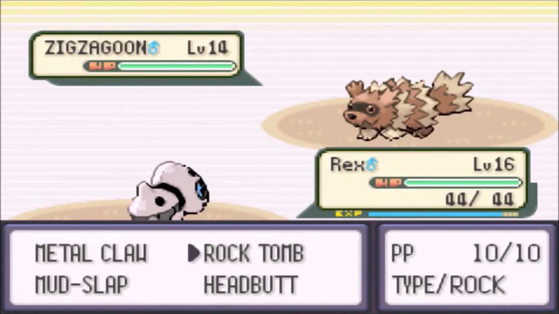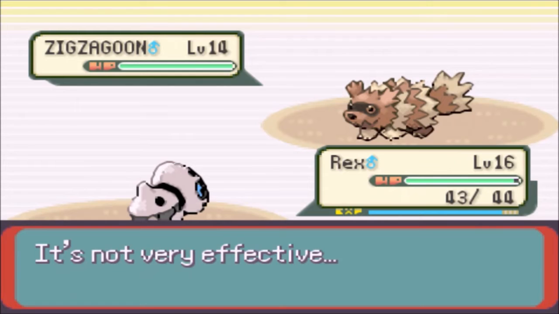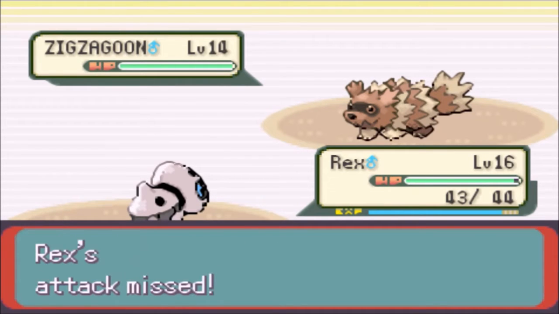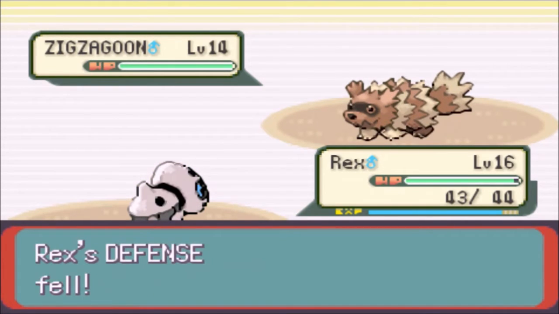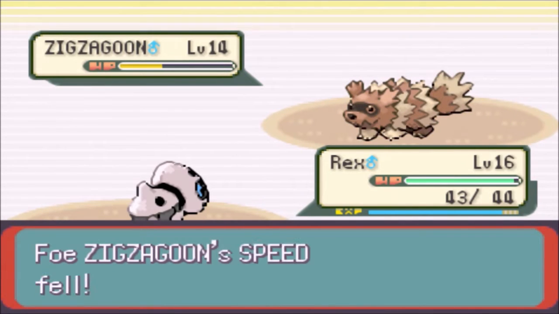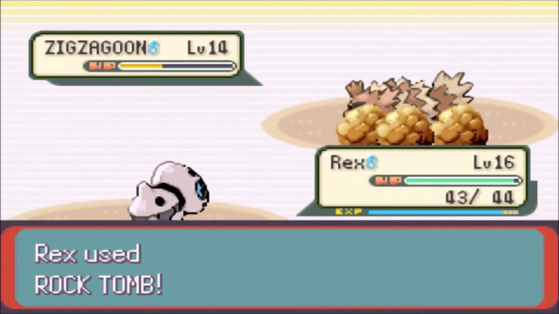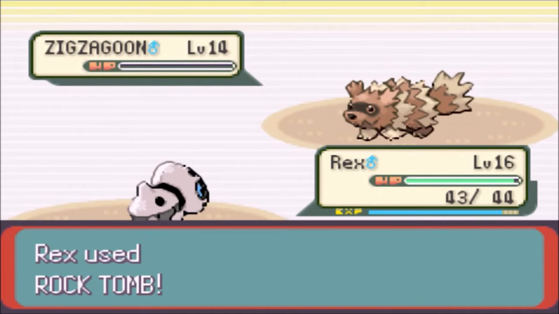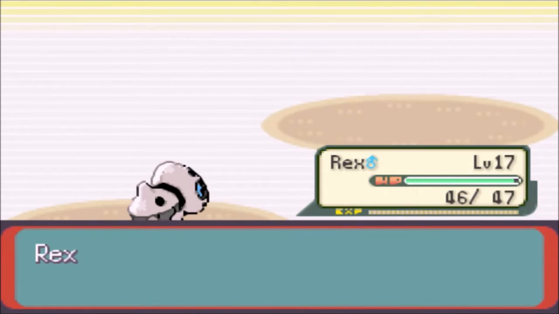But alright, let's go ahead and use Rock Tomb here. And I was right about how he had a Zigzagoon. I'm surprised I remembered that. Maybe he has two Zigzagoons, because he does have a better Pokemon, I mean. Rex is almost at level 17, I see that too, so I believe that after we beat this Zigzagoon, that's definitely going to be a thing that we don't have to worry about too much. Maybe I should have gone for Metal Claw just in case we missed, but alright, that wasn't bad at all, and let's see, we got our level.